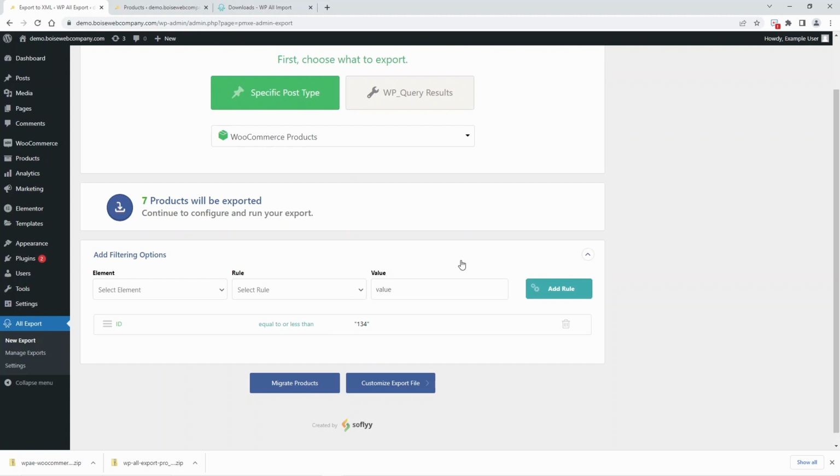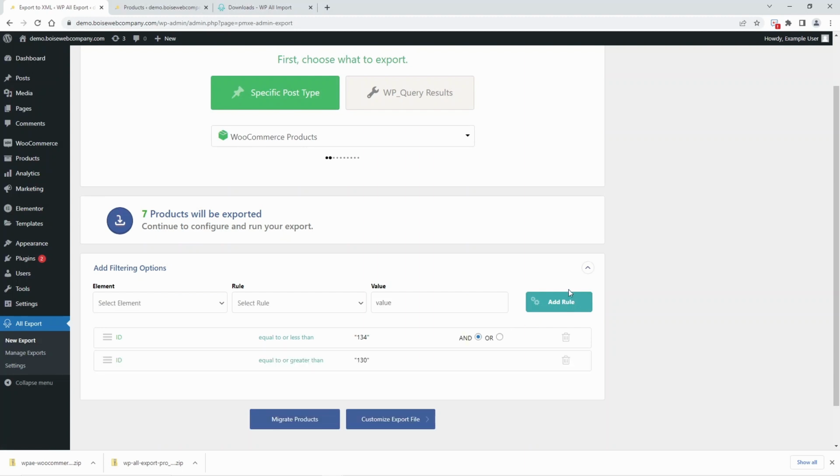You can add multiple filtering rules if you would like. So let's say that I only wanted products between 134 and 130. I could do ID equal to or greater than 130 and add that.